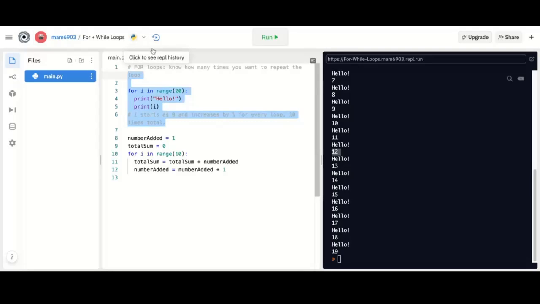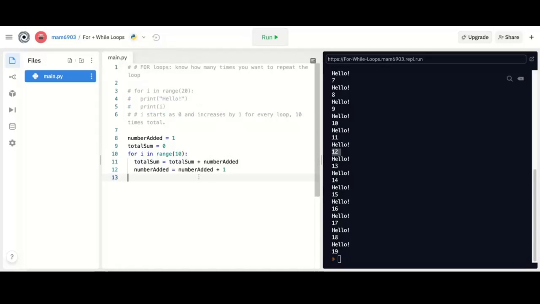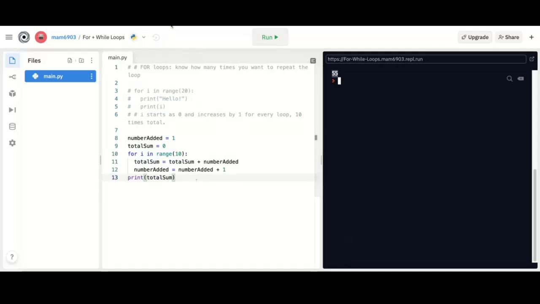Oh my gosh, hold on. How do I control? Oh, there you go. I think I might have messed up in terms of range number, but that's fine. Let's troubleshoot this. This is how coding works. You have to debug. Okay, so it says 55. Someone do some quick math?